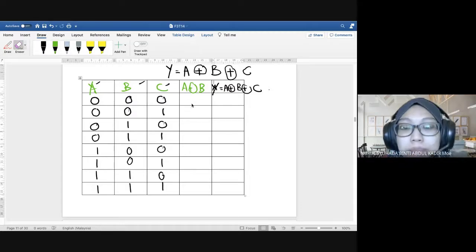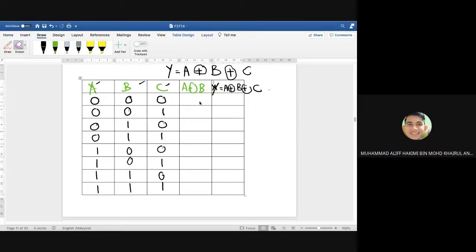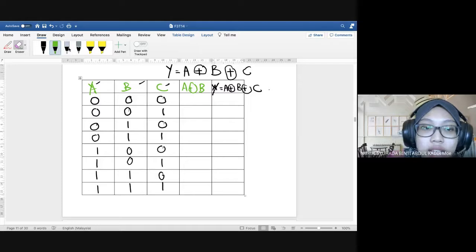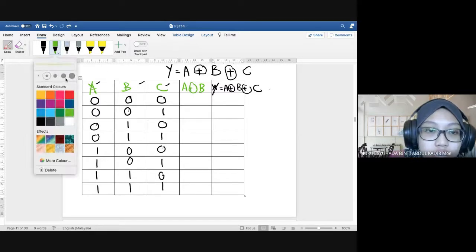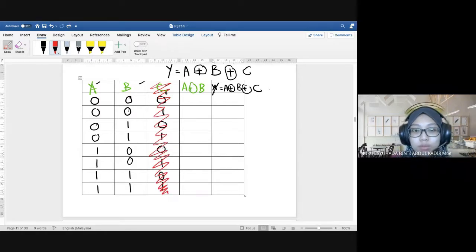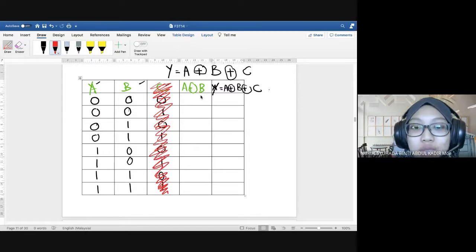Okay, setakat tu boleh ke untuk isikan table ni? Boleh. Okay, so untuk A exclusive or B, kalau ada pembaris, you boleh tutup kolom ni, I pegang pembaris kat screen, so that you nampak, you tak salah baca.